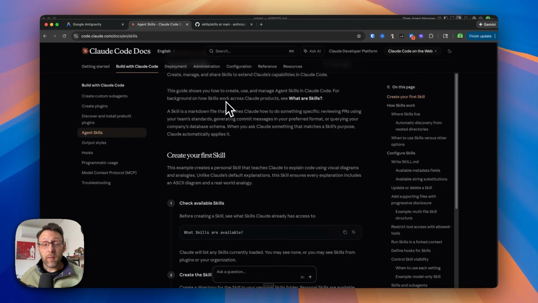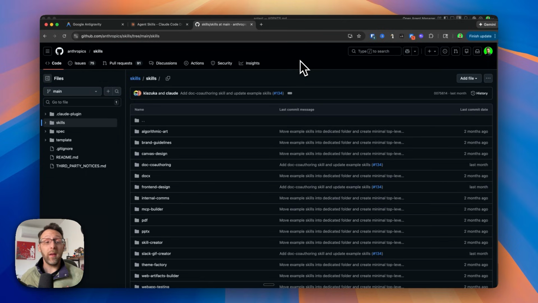So if you have a specific process for research or for design, you can create a skill for that, which the system will then go through every time it's performing that process in order to get really consistent results. A cool place to start is Anthropic, the company that makes Claude. They actually have this great GitHub repository full of skills to get you started.